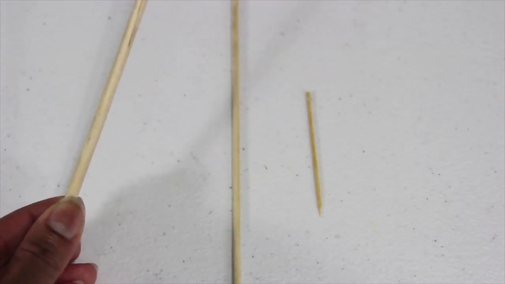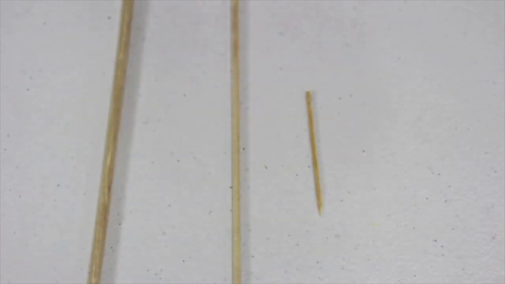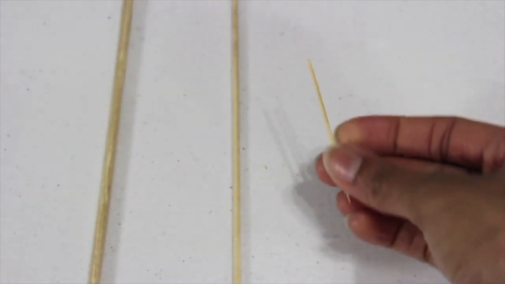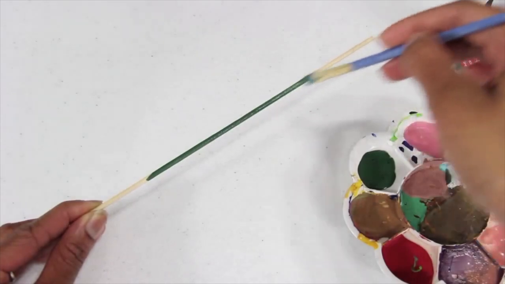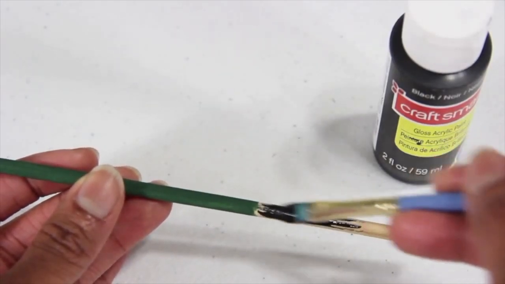I start by picking a wooden dowel appropriate to the size of my doll. For a mini doll like a La La Loopsie or Littlest Pet Shop, I would probably just use a toothpick. Holding one end of my wooden dowel, I begin painting the other side. Once dry, I paint the other end.